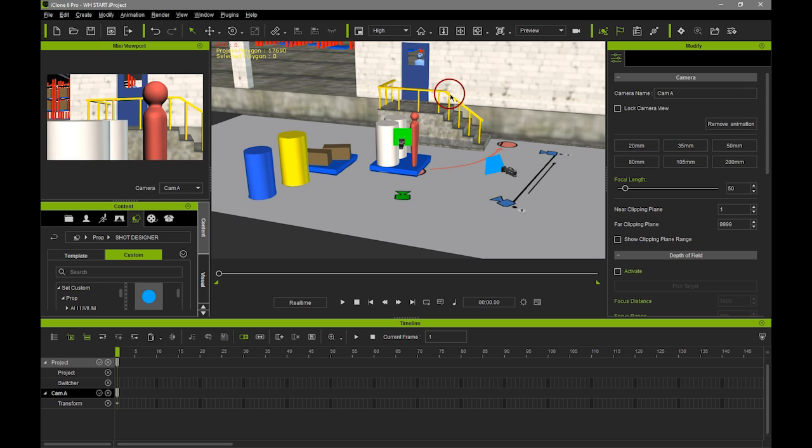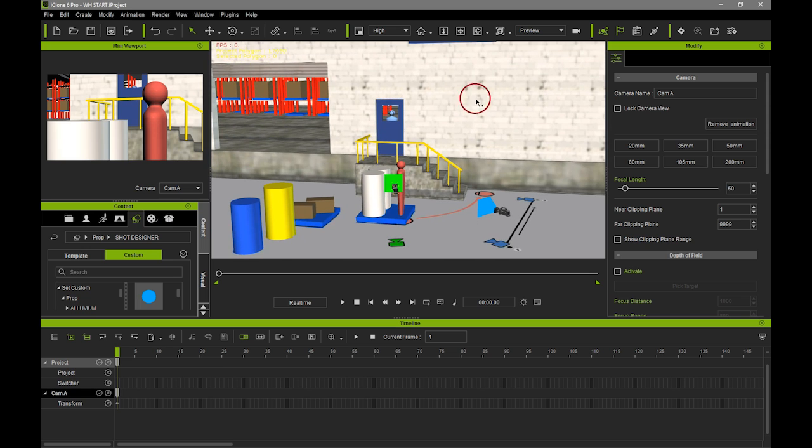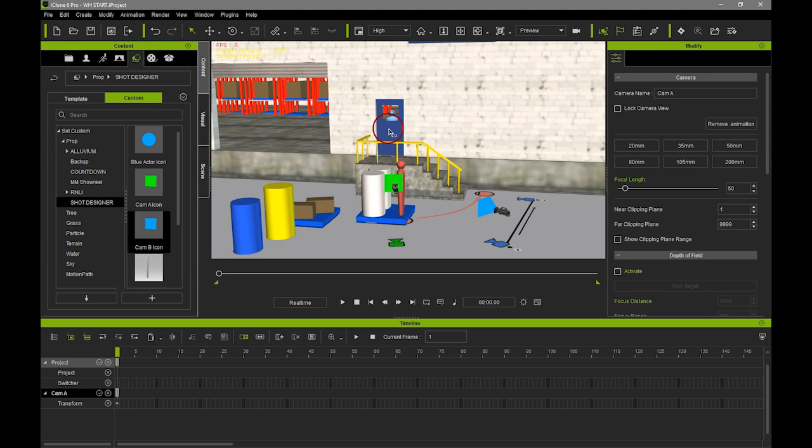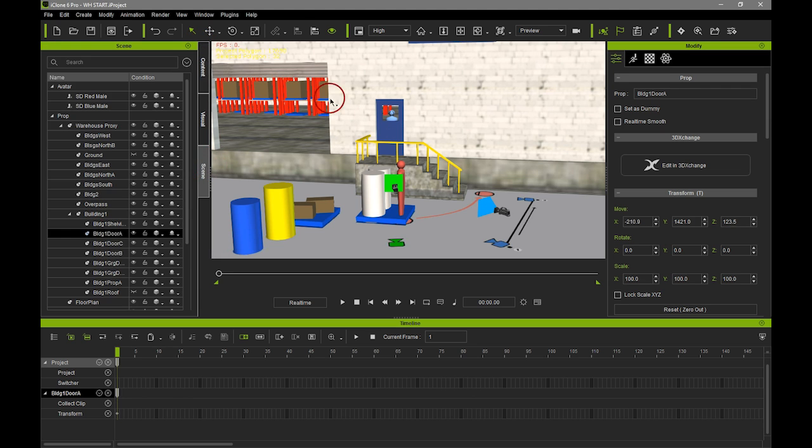So let's start by animating our door open. So we have a door here, as you can see, this blue door. It's a sub prop. It's completely animatable. So if I just hide this for a moment and double click on it and make sure the scene manager is visible. So here I've got building 1, door A, so I've got the right objects, because if I now hit E, you can see that's the hinge of the door there.